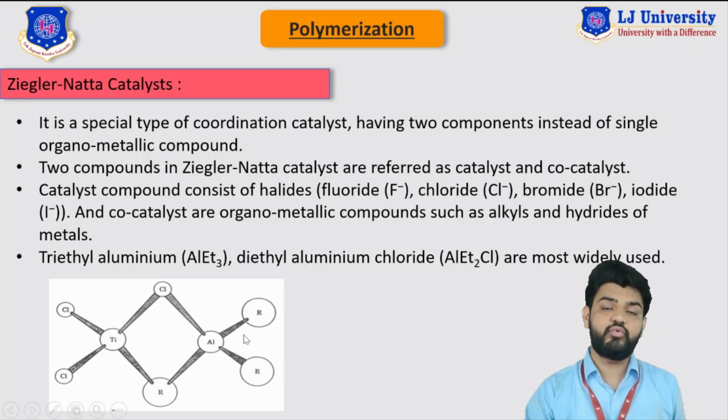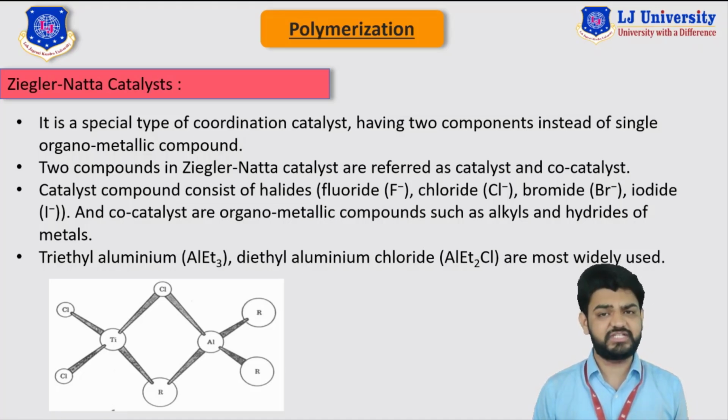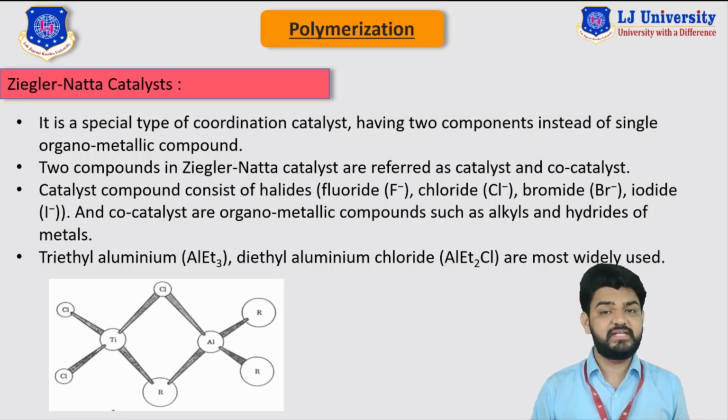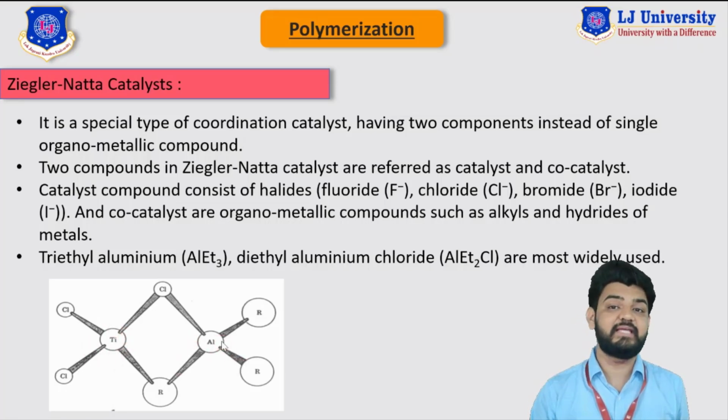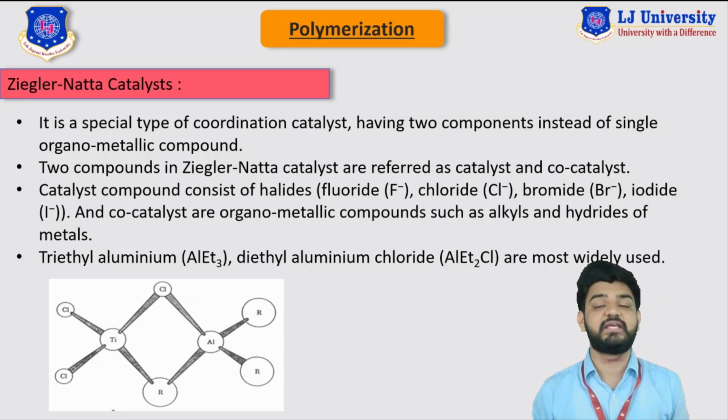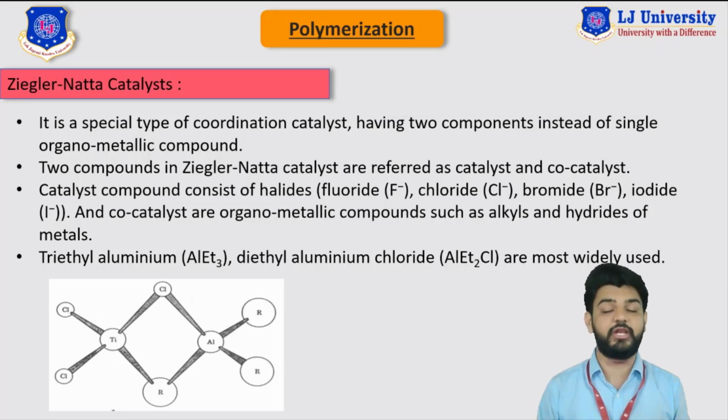Now let's move to one more example of this Ziegler-Natta catalyst and discuss how it can be useful for polymerization processes. This Ziegler-Natta catalyst itself acts as the active center for the entire polymerization process. You can see here that these two metals will act as the active center onto which the polymerization will take place, and we will have a long chain of polymer as we were used to in addition polymerization.